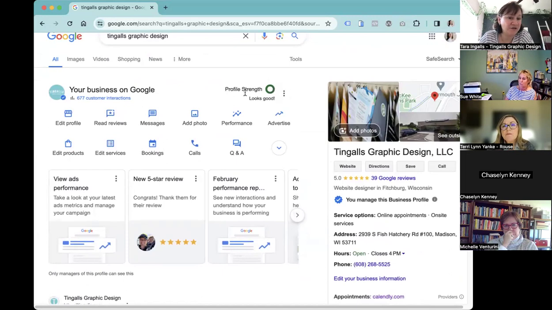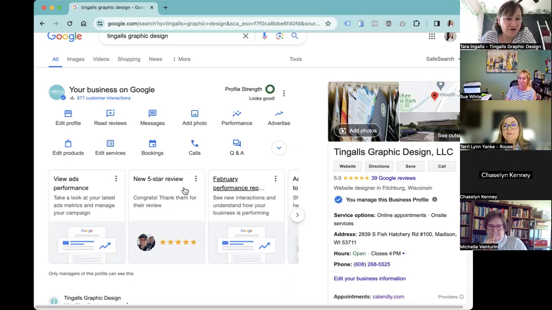You want to strive to make this green. If you're not green up in this area, do whatever you can to make it green. Underneath here, it'll say click to learn more or something like that if it's not green, because you'll just want to follow whatever the prompts are that are recommended. There's also in this little pop-up a $500 credit. Do not buy that credit. I've used it myself, and you've got to spend 500 to get the 500. So it's obviously to lure you in. Sorry, Google. I don't like that.